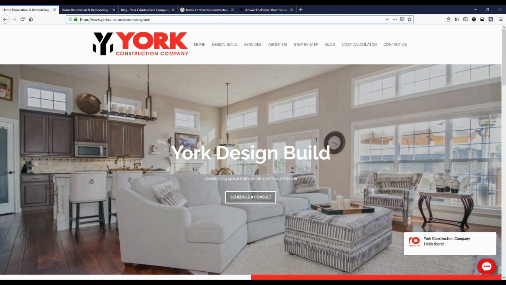So if you're in your browser and you scroll up to the tabs along the top, you'll see the text inside those tabs is actually the title tag of the page. So this homepage here is Home Renovation and Remodeling Contractors, Toronto, your construction company. Okay, so that's what they're trying to rank for, Home Renovation and Remodeling Contractors, Toronto, for anyone that's doing a search for that. Like I said, for most cases, when you create a new page, you add your title, that automatically becomes the title tag.